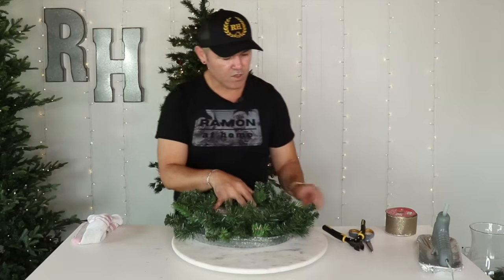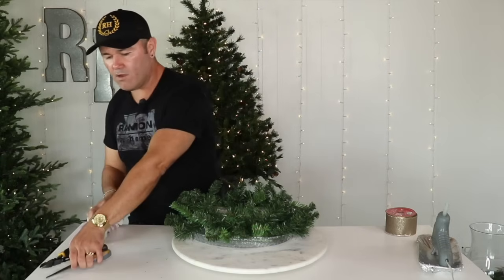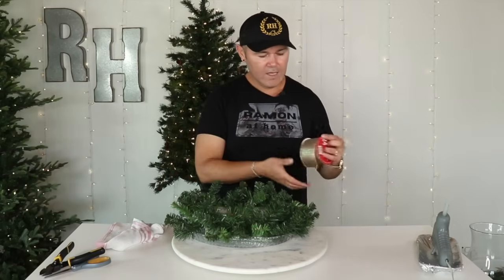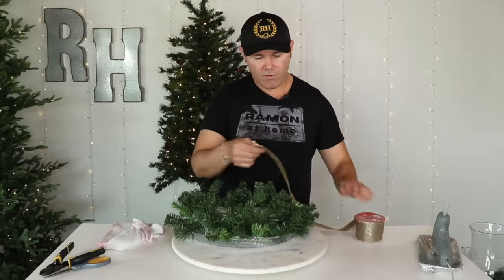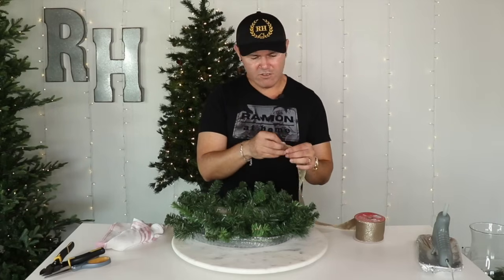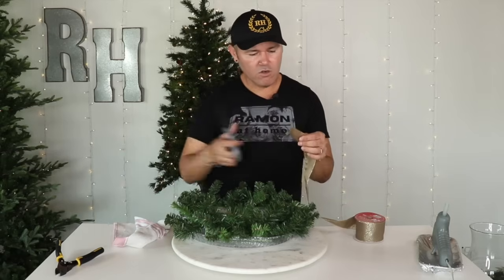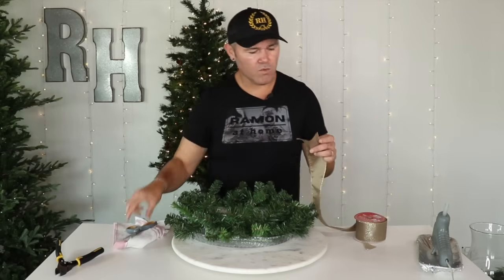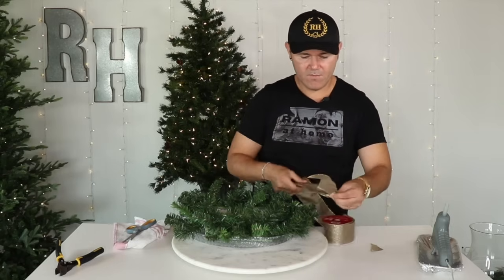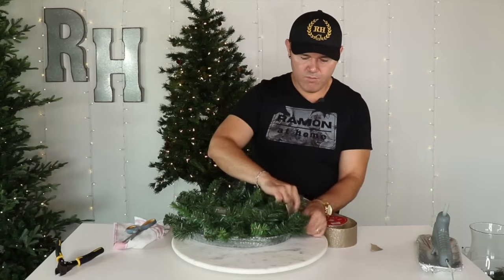So we're going to fluff this real quick. Once we have our garland all fluffed out, our first step is going to be to add our ribbons. First I'm going to add this beautiful ribbon that has a sheer feel to it, and it also has some glitter in it. I like to start with a dovetail. So I'm going to pinch right here, and then put right here.